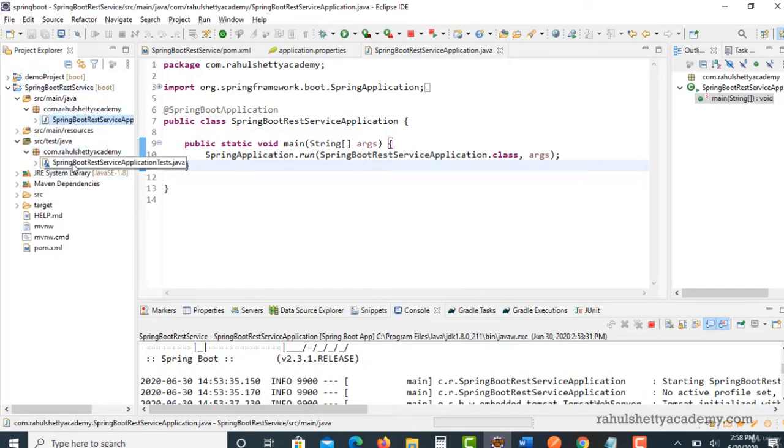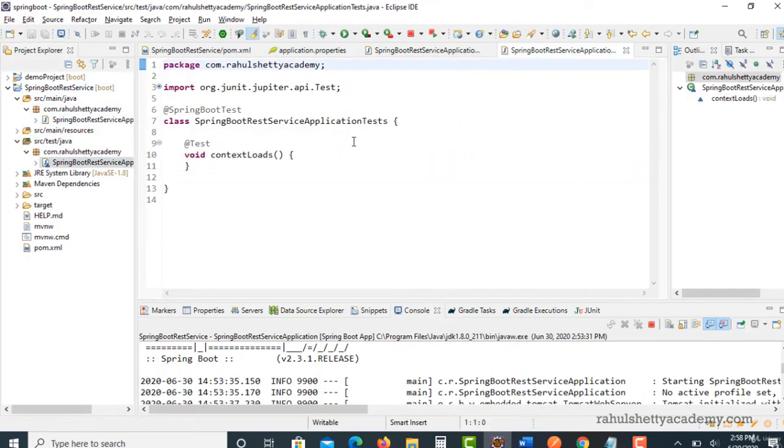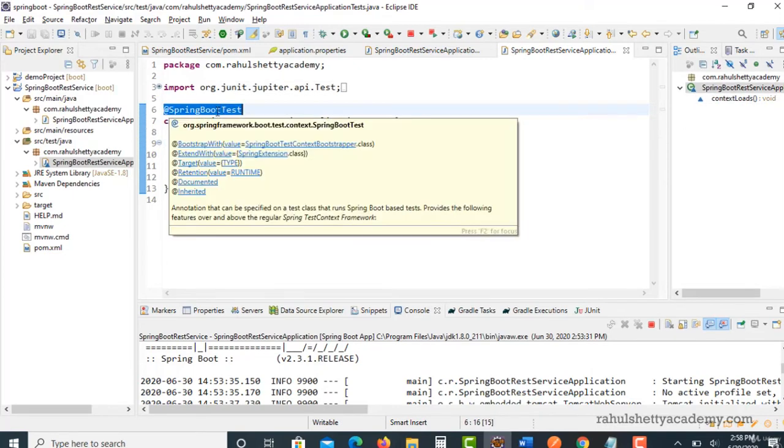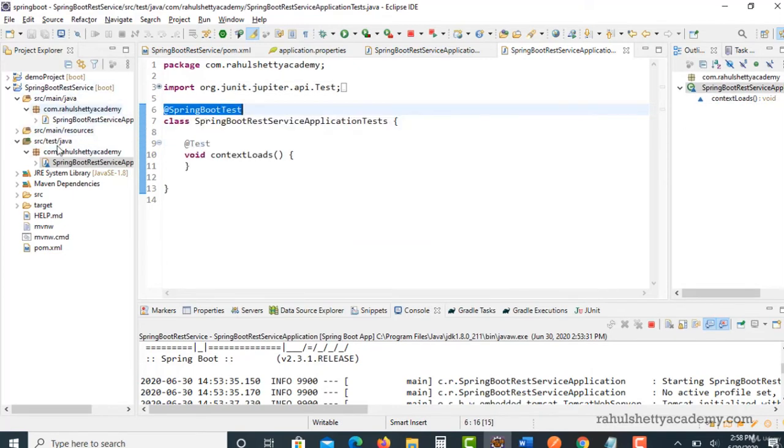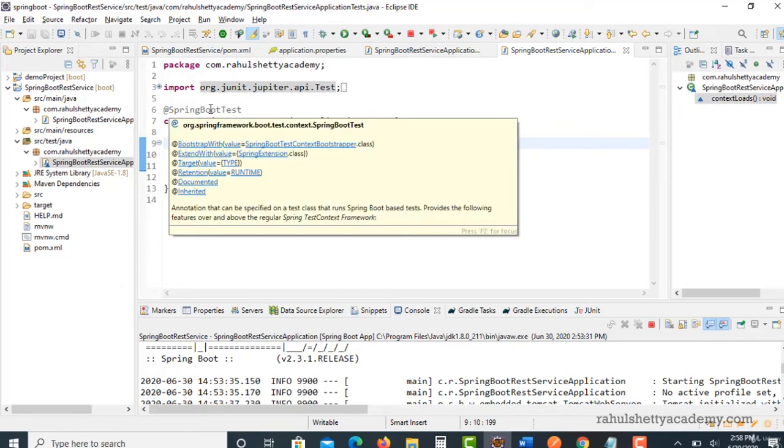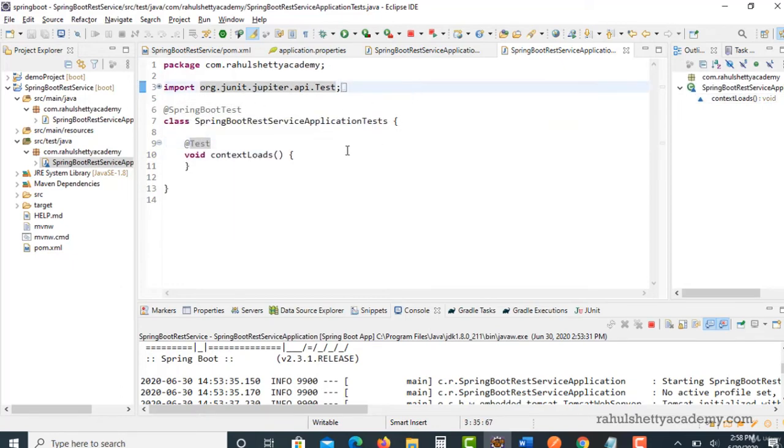There is another folder called src test java, just like src main java. All your unit test cases will go inside this. You have an annotation called SpringBootTest here, which I will talk about later. This will help you get knowledge about all your application code, where exactly files are present, where properties folders are present, everything. The SpringBootTest will come and bootstrap your project. You need not provide any dependency imports manually.